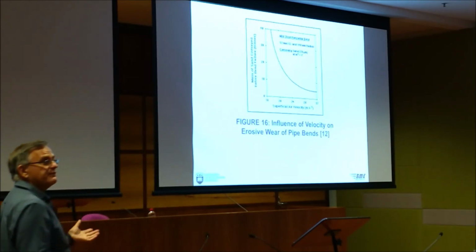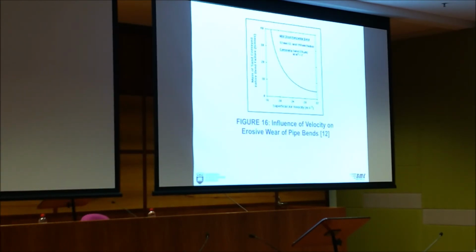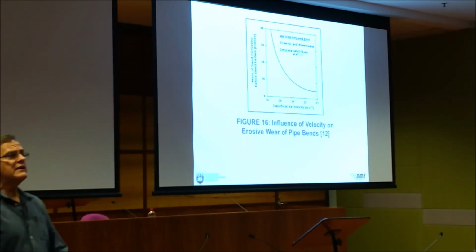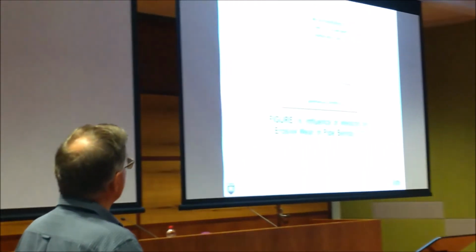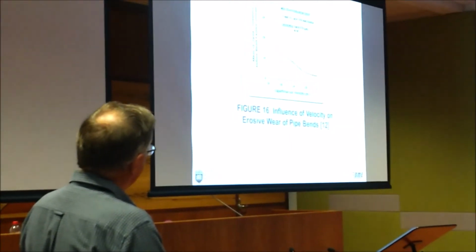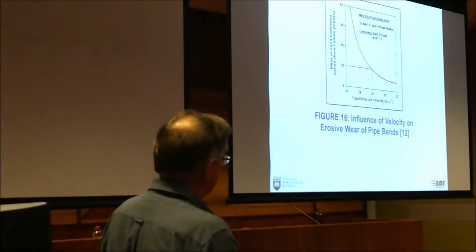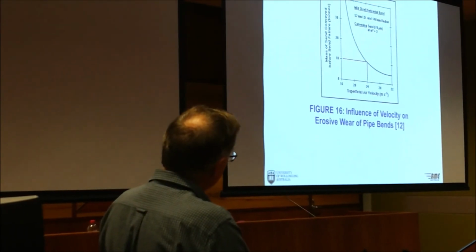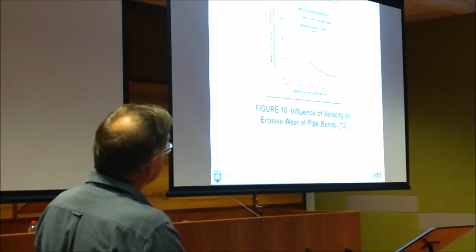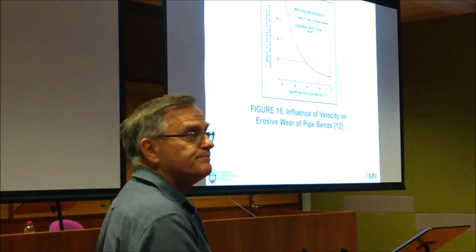So what does this mean from a wear perspective? If you're looking at wear, air velocity versus wear rate, this is the service life of the bend before the bend fails. So we're pneumatically conveying sand under dilute phase conditions over different velocities. What this experimental curve shows you, for example, at 24 metres per second, which is a typical dilute phase number for sand, we convey 10 tonnes of sand before the bend fails.